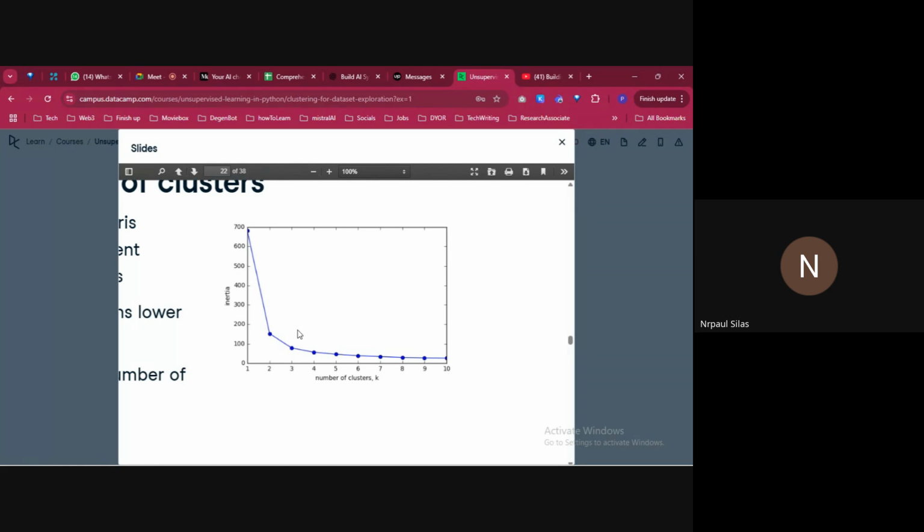And how do we know that? Where the graph tends to fall. As you can see, this is the point from which the graph slopes, or it tends to become stunted. I'm circling 3. So with this graph, we are able to see that at this point we can make a decision that the number of clusters that is accurate to be used is 3.